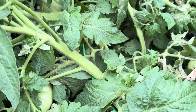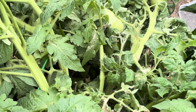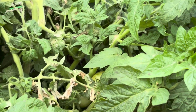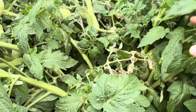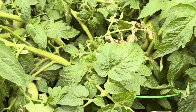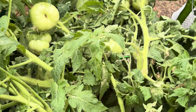Yeah, I think I'm gonna go ahead and trim this sucker back. Get those tomatoes off. I know they say that once you trim the top of the tomato, it stops producing and it just sends everything to fruit. And I really hate for that to happen with this tomato because it's so early in the season and it's producing so well. I'll definitely be better prepared next year because I'll know how this tomato grows because I'm definitely saving seeds.